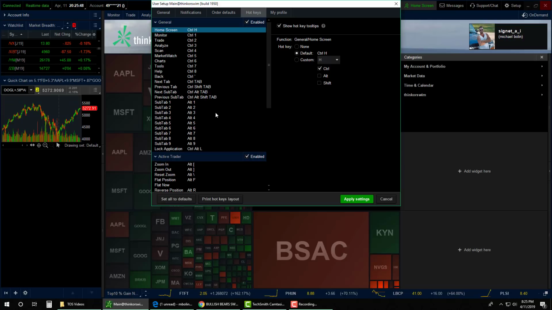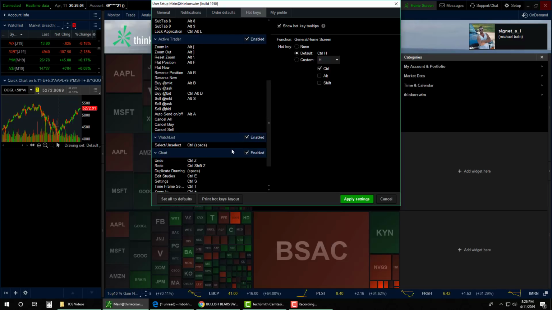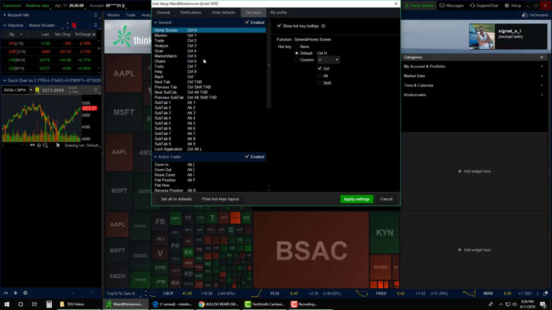So you can go in next into the hotkeys. Now I'm not much for using the hotkeys other than for platform manipulation, right? Zooming in or out of a chart, doing that kind of thing, bringing up the dialog boxes for studies and things like that. I don't place orders with hotkeys or anything like that, but all your hotkey information is here, and you can print out the hotkeys.